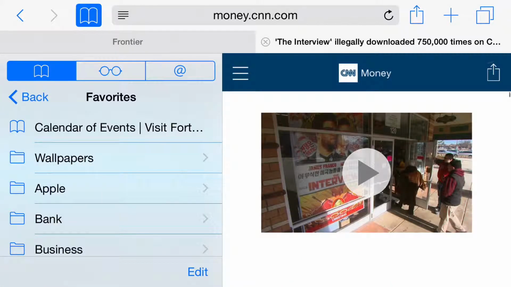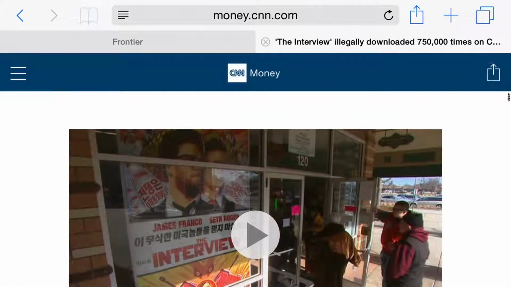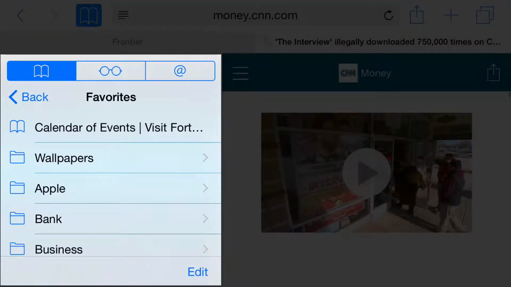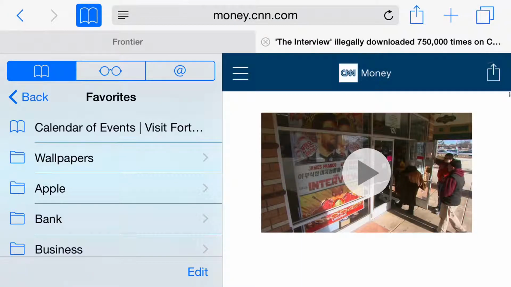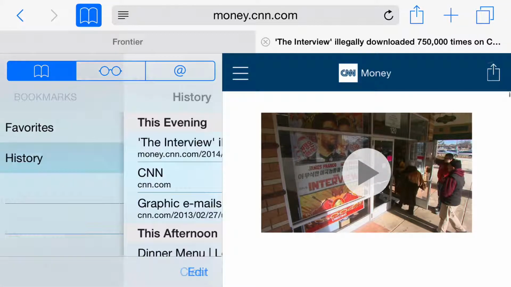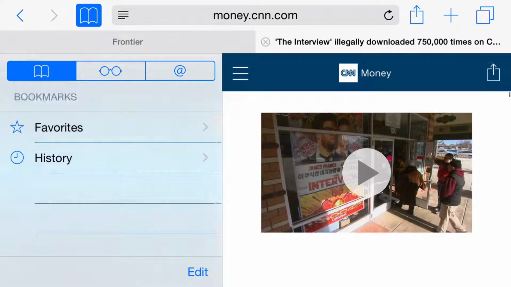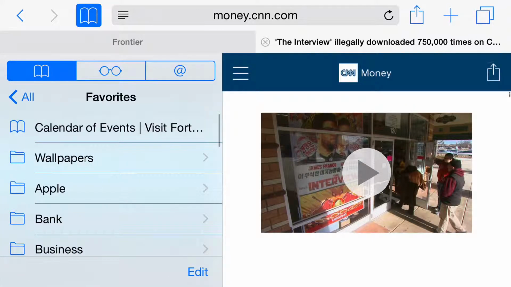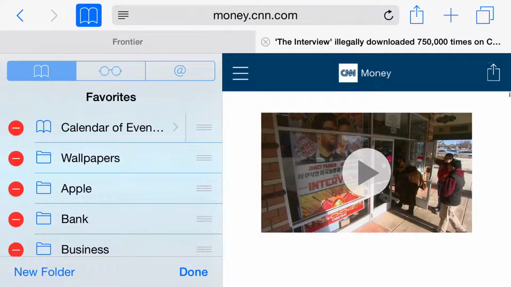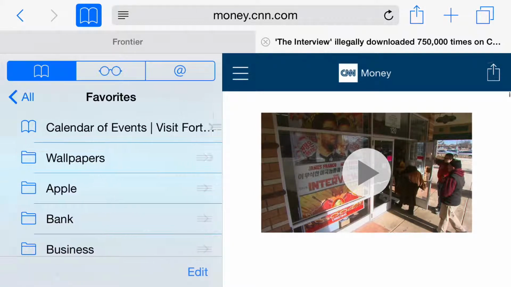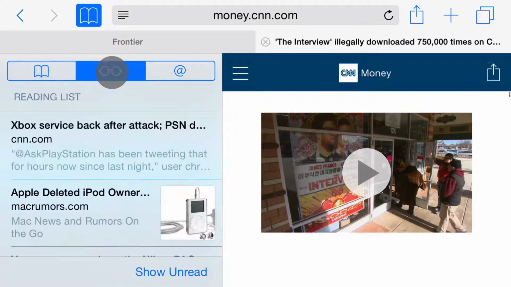If you look at the bookmark, what that does is open up this little window right here. It allows you to save where you would have bookmarks. It's kind of a handy place to organize frequent places that you want to go to. And you can see here's your history, so you can see previous things that you've gone to, and here's your favorites. You can have different places. You can also edit those. You can put them in different order, or move them around. You can create new folders and stuff like that. It's actually very handy. And then here's the reading list.